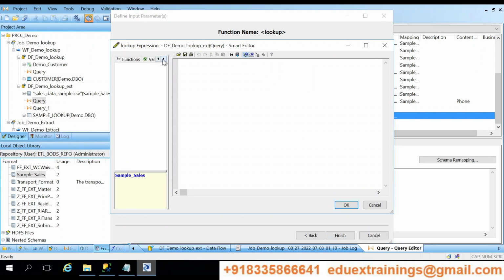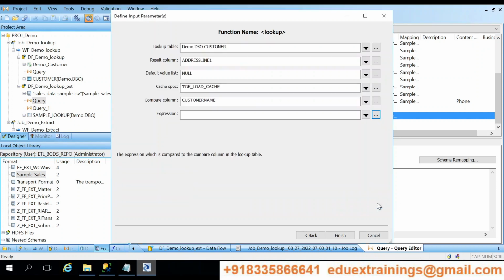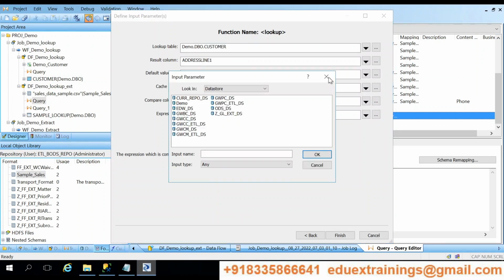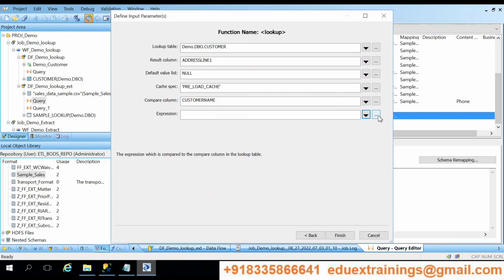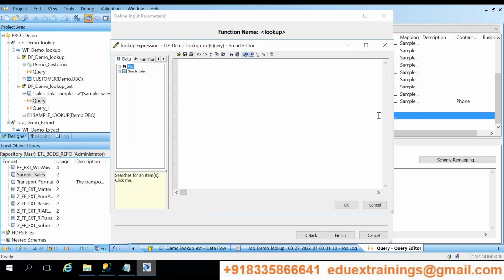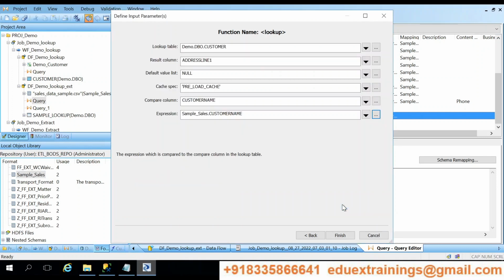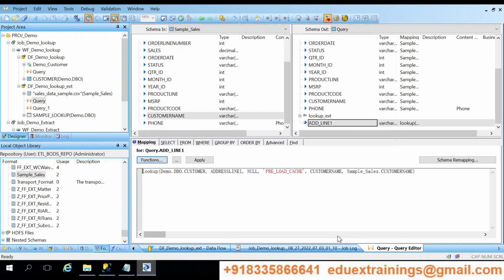So I will select the expression from here. Okay. So from the sample sales I will select customer name. Click on finish. So the lookup is done.